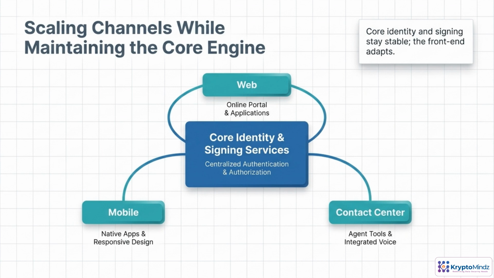As your bank introduces new channels, treat them as different doors into the same building. The core journey stays the same. You still verify identity, open the account, and sign the contract using the same services and APIs. What varies is how customers and agents interact, through a mobile app, web, or contact center. Keeping that separation makes behavior consistent, cuts testing effort, and simplifies compliance whenever a new channel appears.